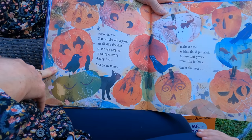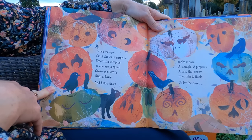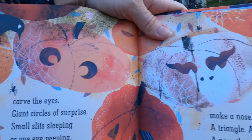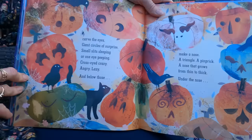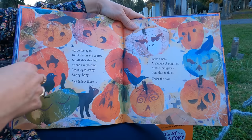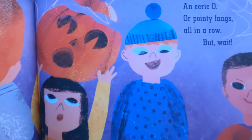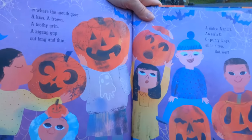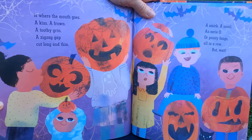carve the eyes, giant circles of surprise, small slits sleeping on one, or one eye peeping, cross-eyed crazy, angry, lazy, and below those make a nose, a triangle, a pinprick, a nose that grows from thin to thick. Under the nose, what comes under the nose? Oh. Is where the mouth goes, a kiss, a frown, a toothy grin, a zigzag gap. Cut long and thin. A smirk, a snarl, an eerie O, or pointy fangs all in a row.